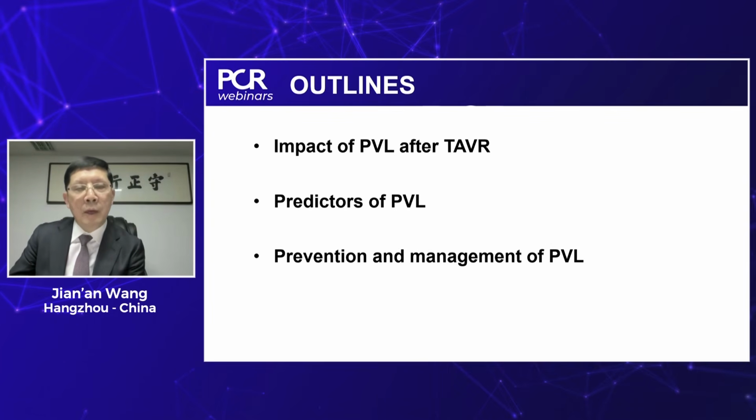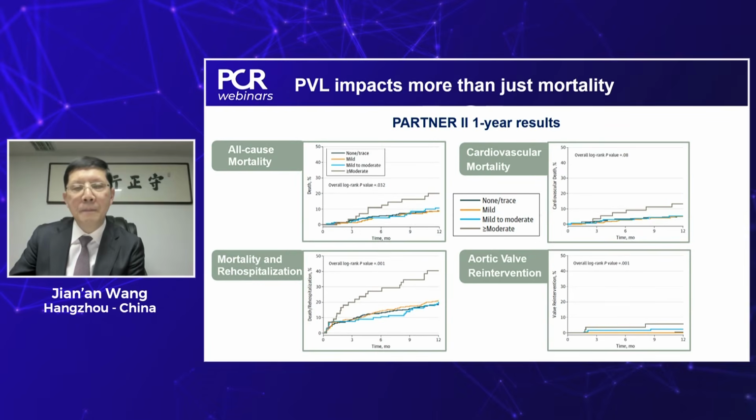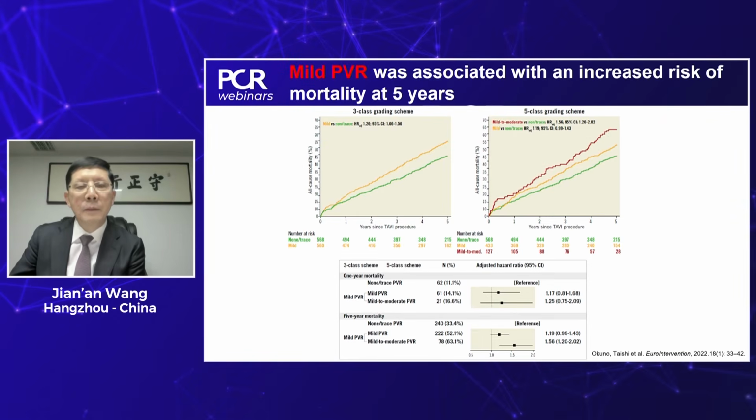Here is the topic I'm going to cover. First is the impact of PVL after the TAVR procedure. From many studies, we know severe PVL is strongly related to worse outcomes, including mortality and hospitalization for heart failure. Even mild PVL was associated with an increased risk of mortality at 5 years.